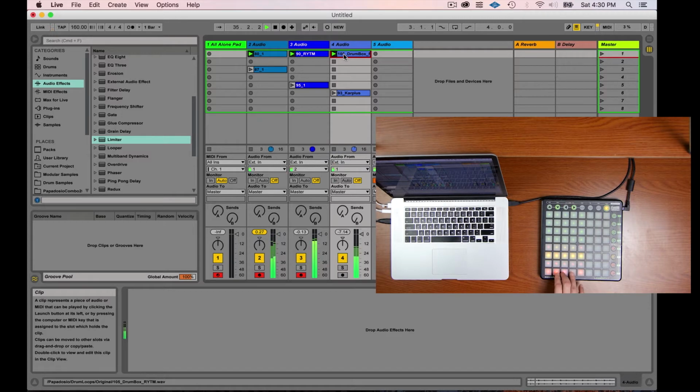I can select different tracks, arm button, turn that on and off, which is nice. I can solo tracks. I can stop certain tracks. This is a stop button. And it's really fast to just go back to session and launch things. I can go back to the mixer or back to the session so quickly.